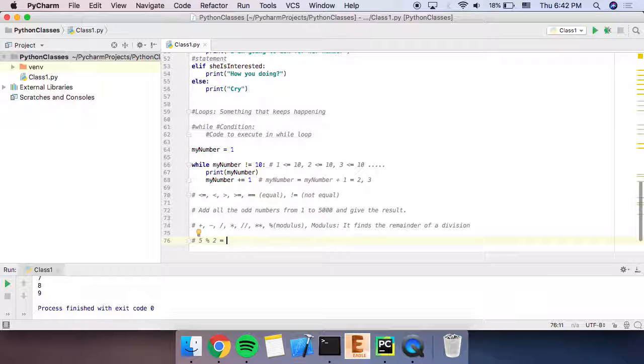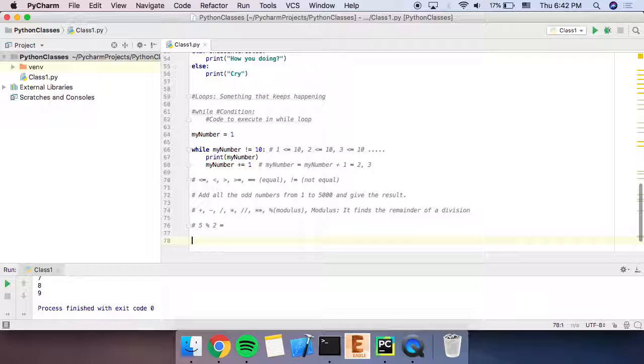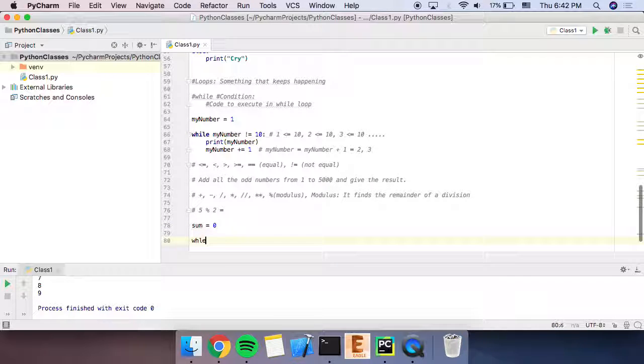I'm going to give you a starter code, so it's not as hard, okay? We're going to start by using our concept of variables. So we're going to make sum equal to what? We're going to initialize it to 0. Then we're going to have a while loop, right? We need a counter, right? We're going to make it 0 as well.